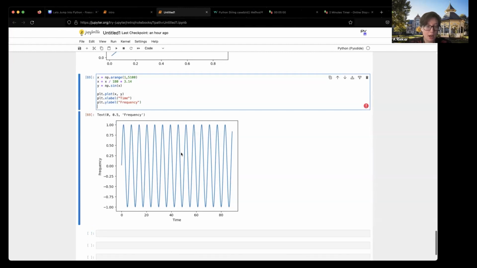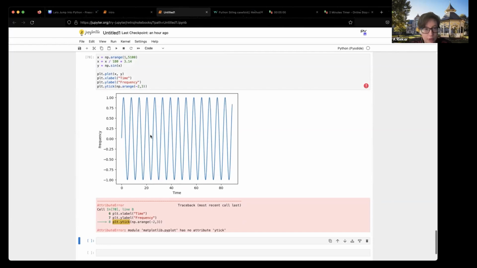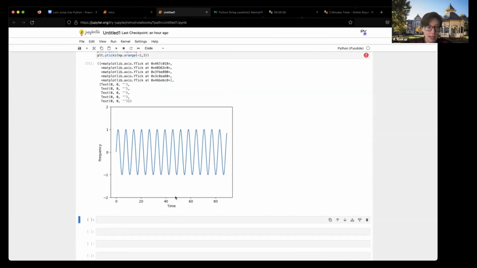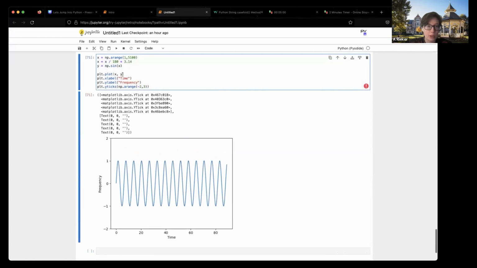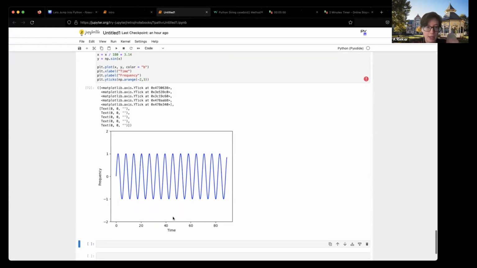This is so exciting. And then I could change the ticks to plot ticks. I could plot the y ticks because maybe I don't want it to go between 1 and 0. Maybe I want it to go between -2 and +2. And then I would do numpy.arange -2 and +2. Oh, x ticks, I'm missing an s. And this would change our graph to make this smaller. And then lastly, I could change this to color equals b, which should change the line to a darker blue.